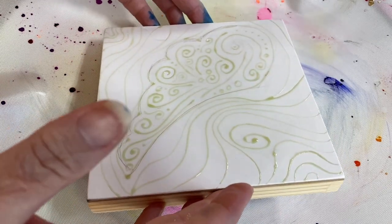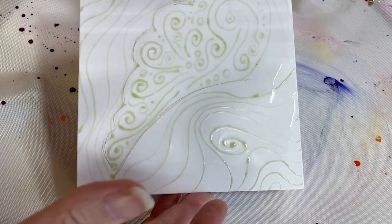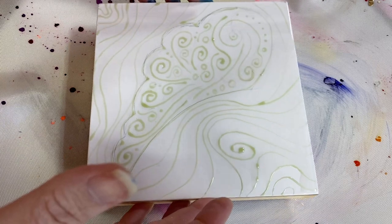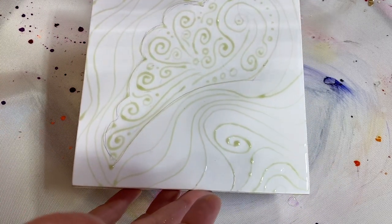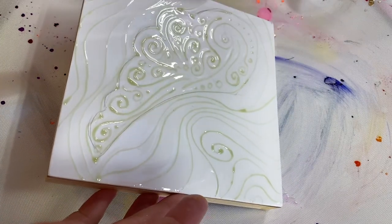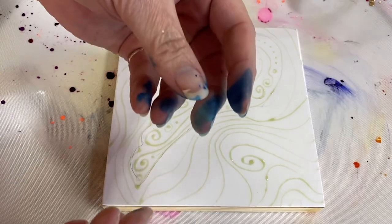And I would go and put gloves on, but I've already got alcohol ink all over my hands. However, I highly recommend doing that because you'll get it all over your hands. So don't do as I do, but do as I say. Yeah, let's just say it squirted the wrong way.